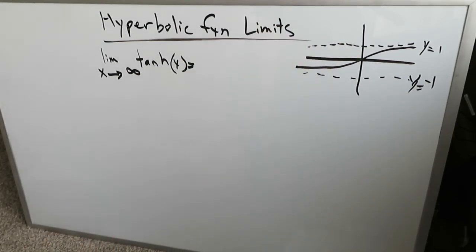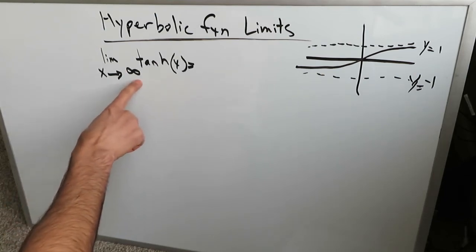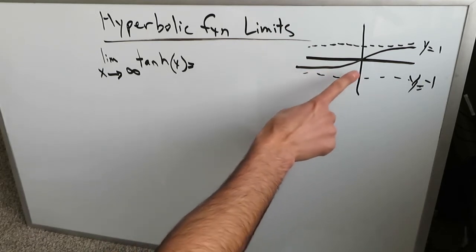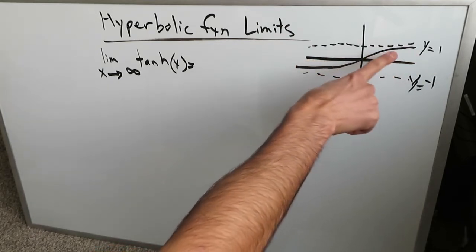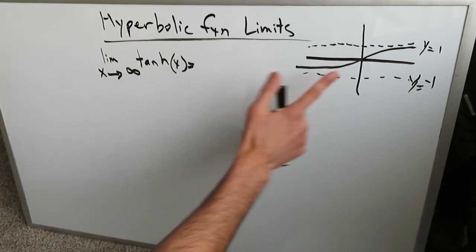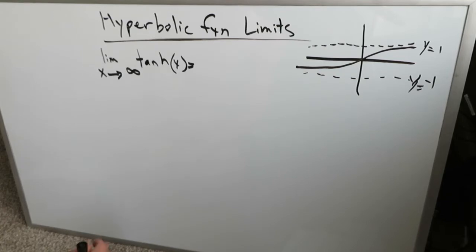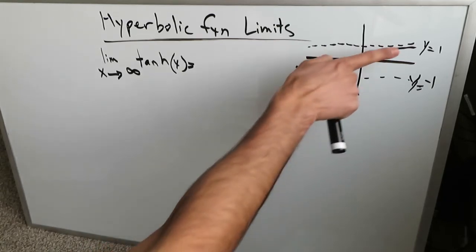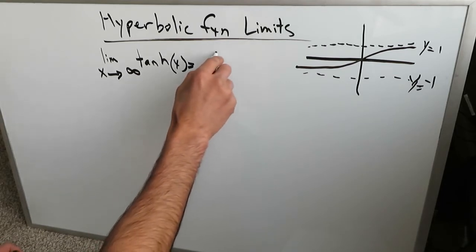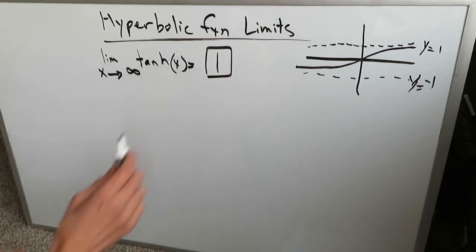If you look over here at your actual question, limit as x approaches infinity, this hyperbolic function will approach what value? Just by looking at the graph, as the x values approach infinity, in terms of the y, as I told you in the previous video, look at these answers in terms of the range. As you approach the direction of positive infinity, your function is approaching this asymptote, which represents the line y equals 1. So you can say your function approaches 1 and your answer would be right.